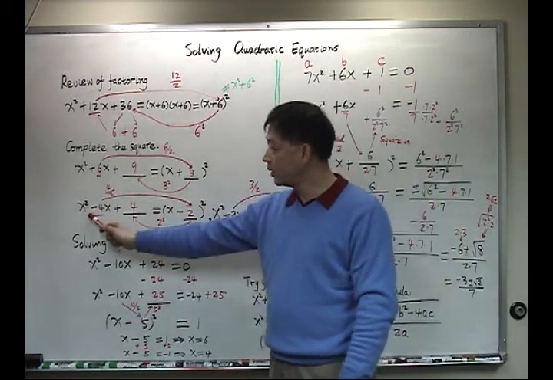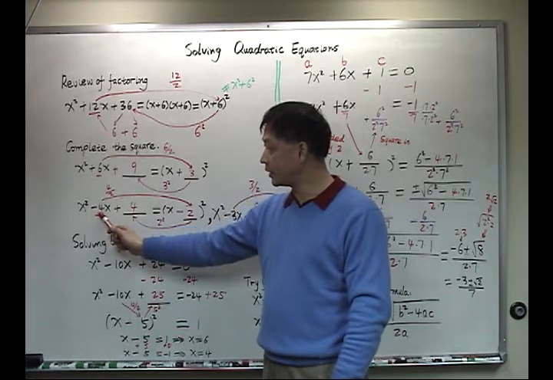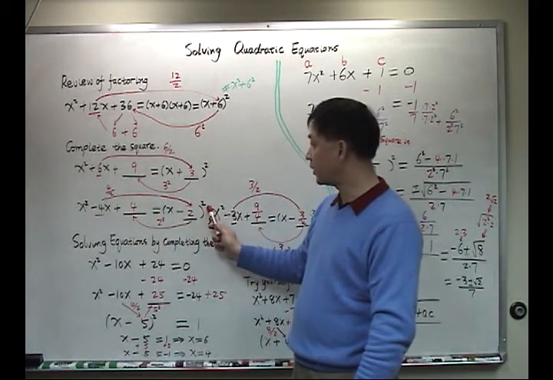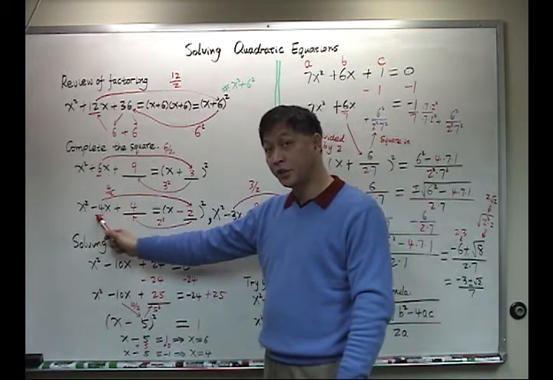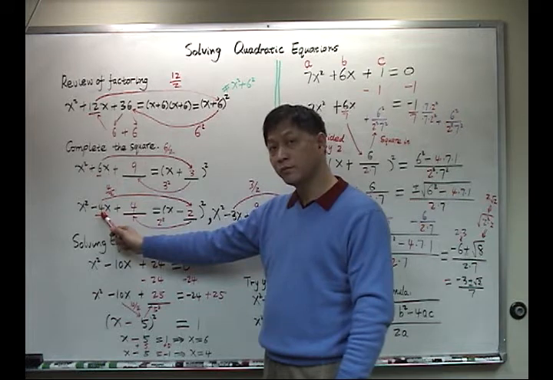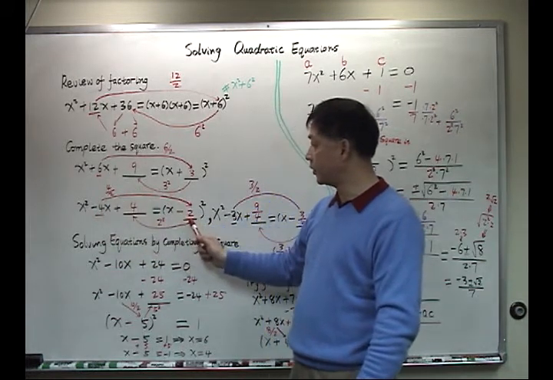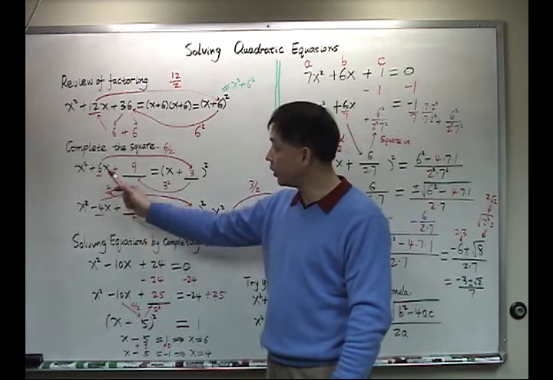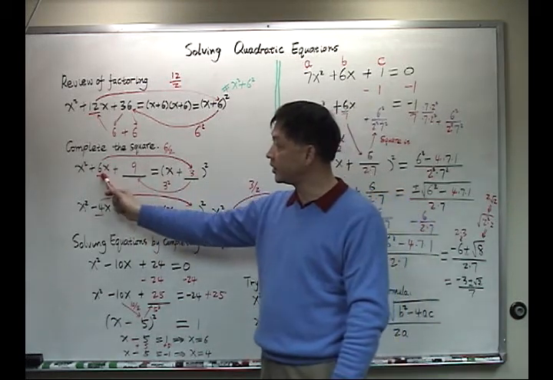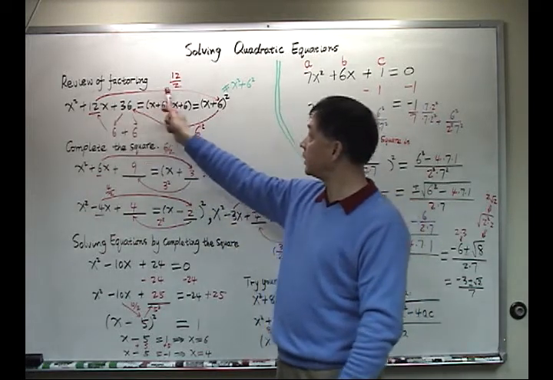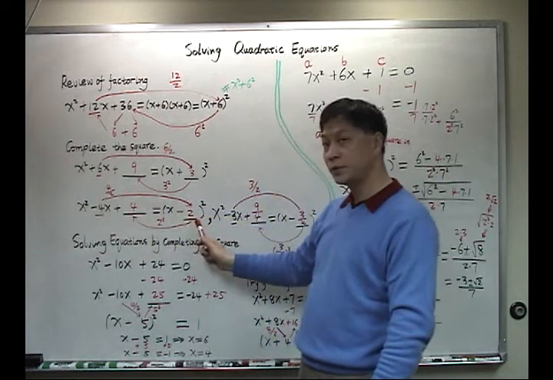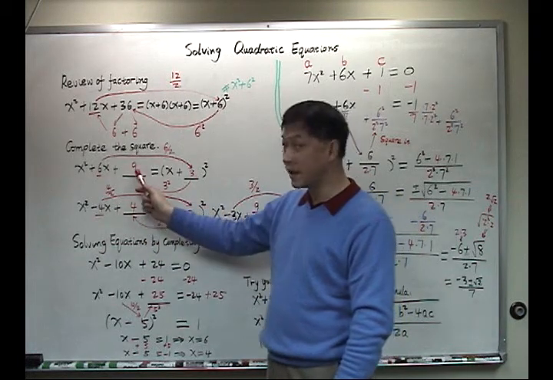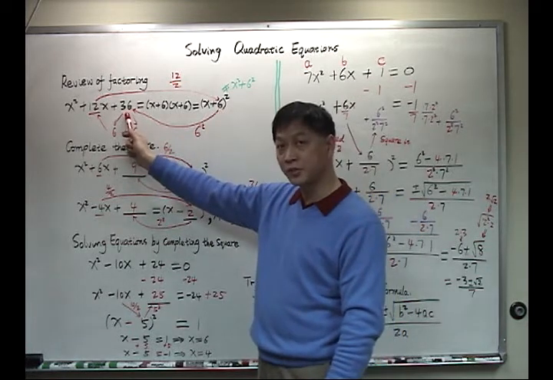So here is another one. x squared minus 4x plus which number equals x minus which number, then the whole thing squared. Starting from the coefficient of x, which is negative 4, divided by 2, we have a negative 2. And then 2 squared is 4. So you go the same way as we did upstairs. 6 divided by 2, 3. 12 divided by 2, 6. 4 divided by 2, 2. Square these 2, we have a 4. Square these 3, we have a 9. Square these 6, we have a 36.